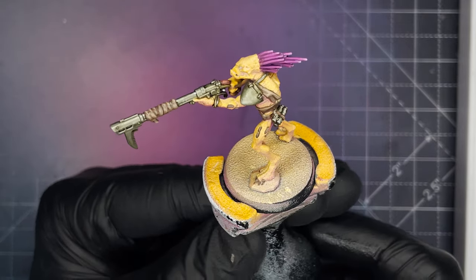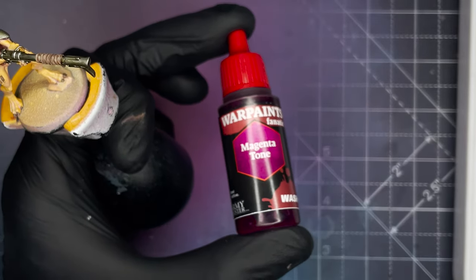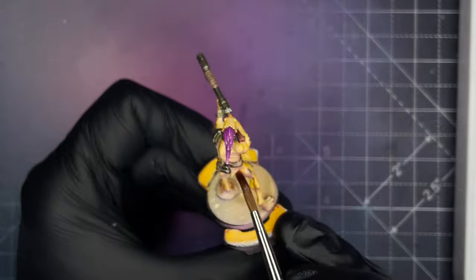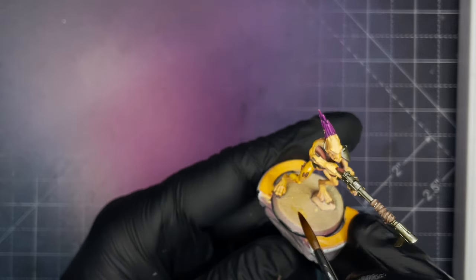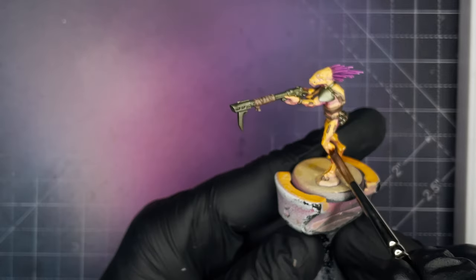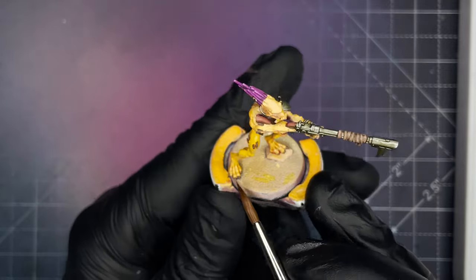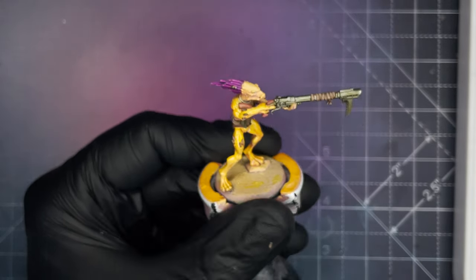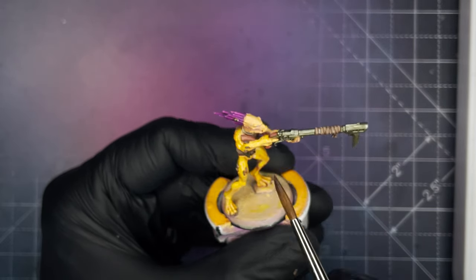Next I'm going to be applying shade to all of the flesh and hair using Army Painter Magenta Tone mixed 50/50 with glaze medium. I'm just going to be applying one coat thinned down with glaze medium, which will give us a smoother finish with less dark pooling areas on the model. This turned out to be a great tone to use for the flesh as it flows into all the recesses and reinforces all of the nice pink under shading that we applied earlier on.